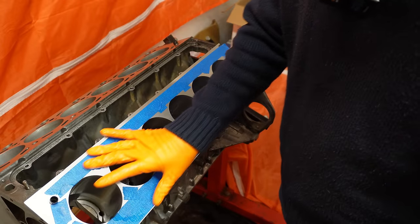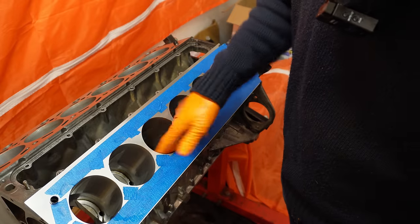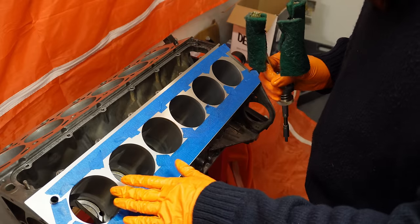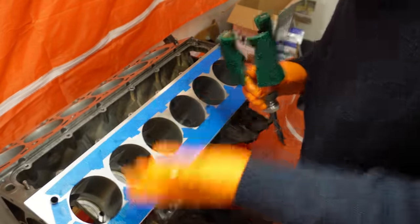Just before we get started, I've masked off this deck in its entirety. All holes and channels have been completely covered. It makes sense. We don't want any of this oil or aluminium mix going down inside the block and making cleaning later on that bit more difficult. So I've already done 5 of these cylinders and I've left this one still to do, and I'll show you the whole procedure.